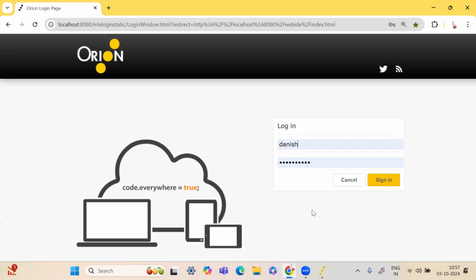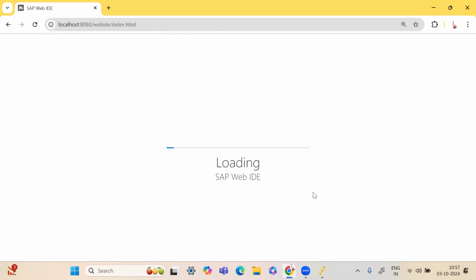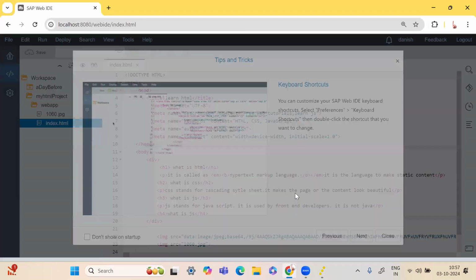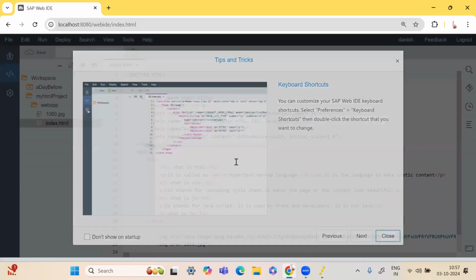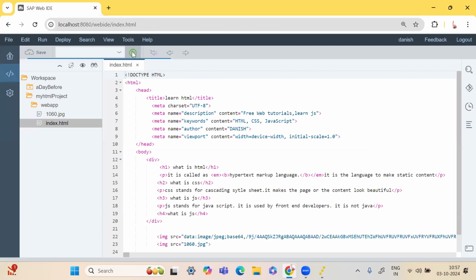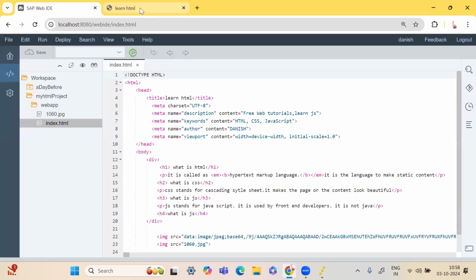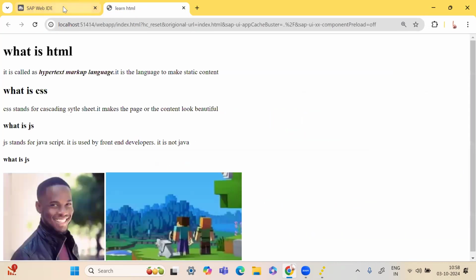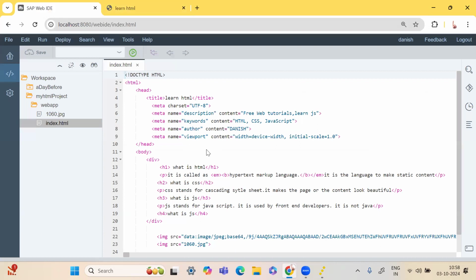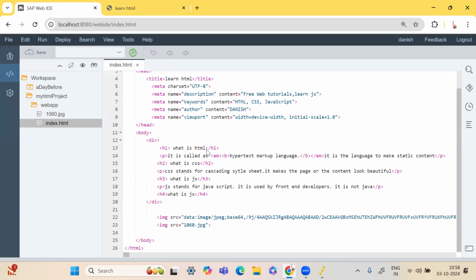Now you can come and just log in from here. Just sign in, and it's loading. You see that? Close it. You're brought to the same thing. Just press the play button and you're brought to the page. Everything easy, okay? Switching between the tabs. You see that? Okay. Coming back to our project and write some more codes over here.